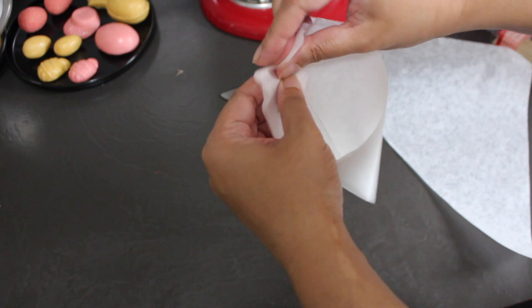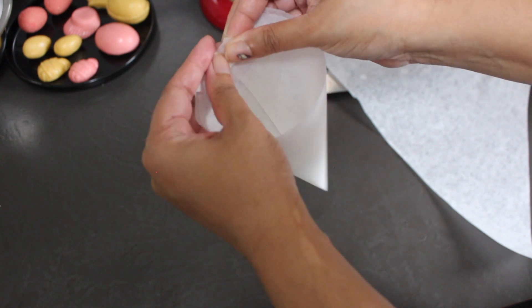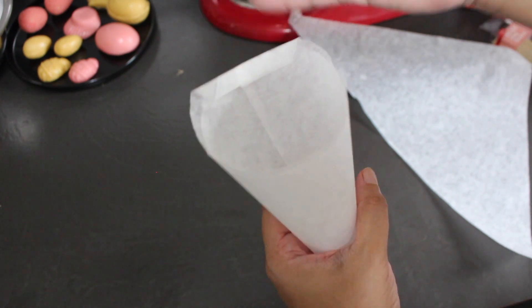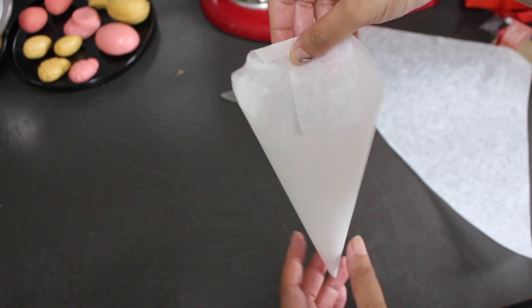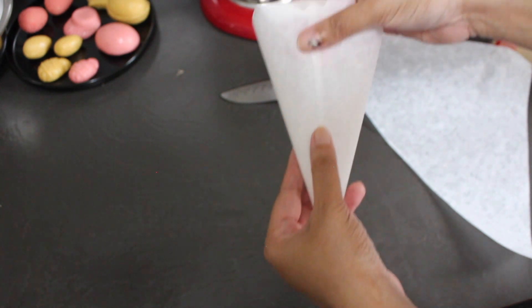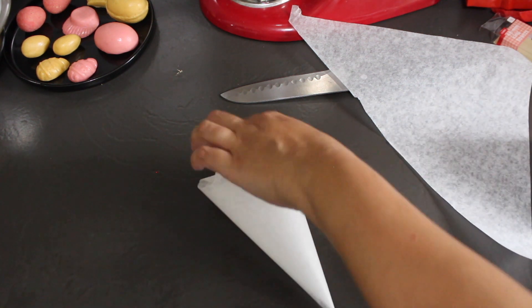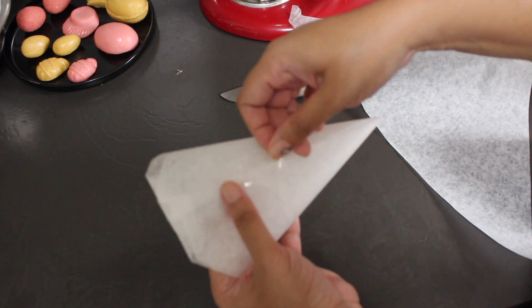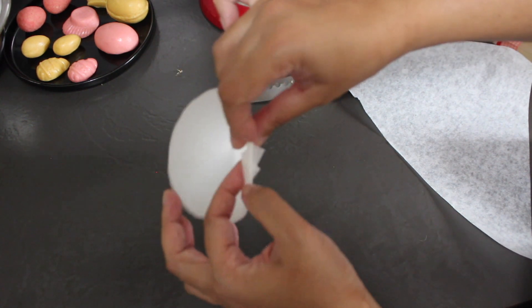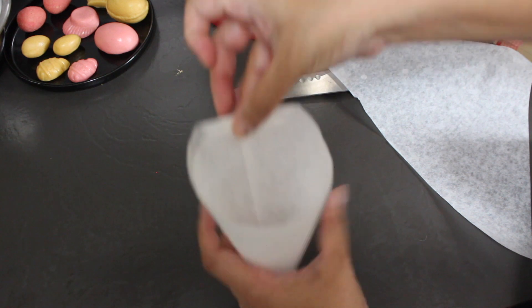Once you've done that, fold it out a second time just to keep it secure. Now when I'm piping, I find that this may not often stay exactly how it is, so I put a little bit of sticky tape just on the seam over here on the outside. Just grab hold of some sticky tape and hold that seam together. You can if you'd like just staple the very top as well if that's something that you want to do, but I don't find that's really necessary. This holds up just fine.